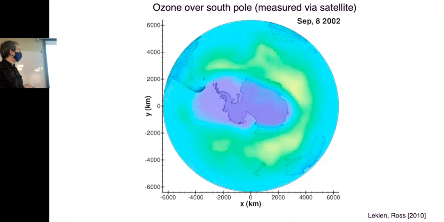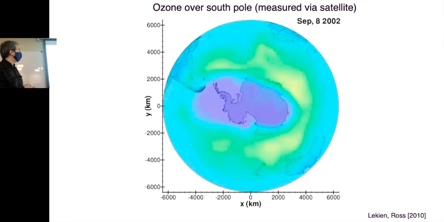This is another example I like. This is showing ozone concentration over the South Pole. So you can see Antarctica here. The dark blue is depleted in ozone. So this is the time of year when there is a polar vortex. We hear a lot about the North polar vortex because it influences our weather. There's a Southern polar vortex. And the main feature that we're focusing on here is it's a vortex that separates air that's depleted in ozone from that which is rich in ozone. The reason you want ozone is to protect you from UV rays. If this goes overpopulated areas, then it can cause skin cancer.